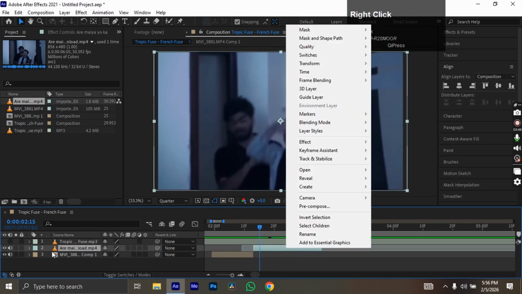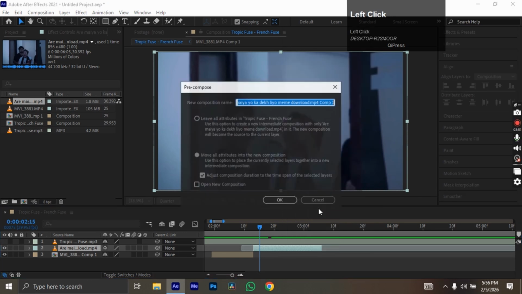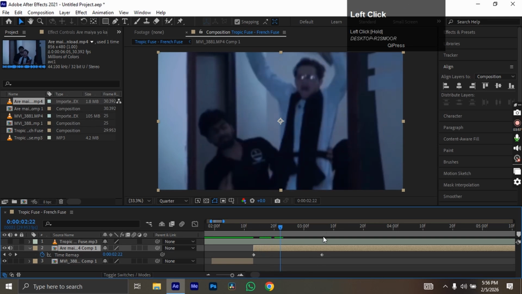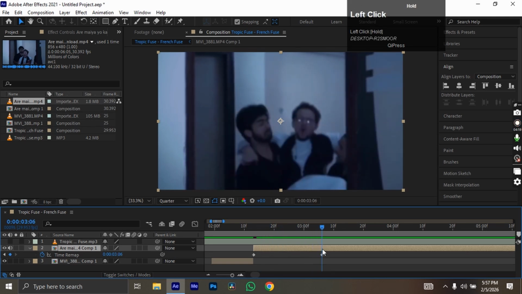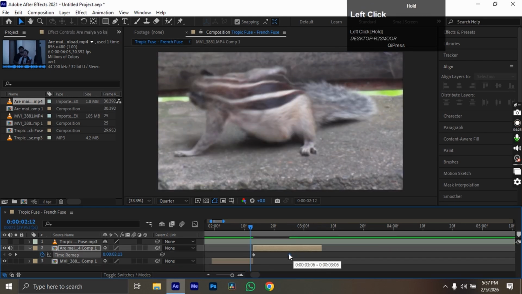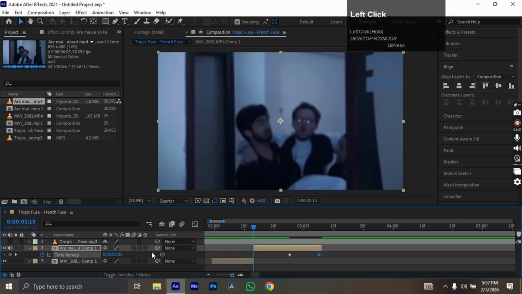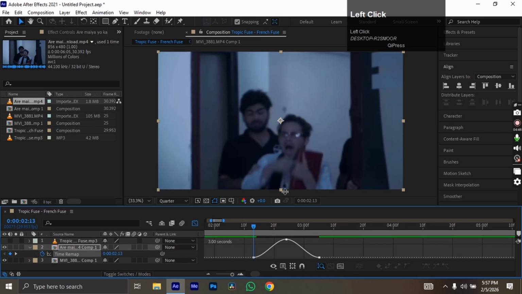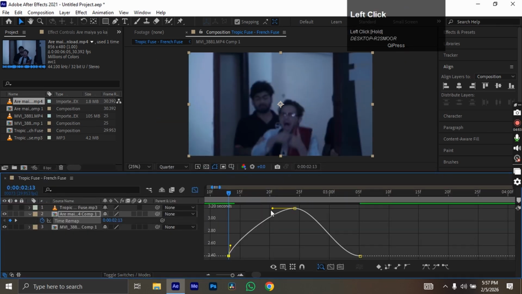Now pre-compose this. Make sure your sound is disabled. Pre-compose the clip and go into time remapping. First of all, you should cut the rest of the pre-composed video. Cut it and drag the final keyframe to the middle of the video. Okay, and drag the first keyframe to the end of the video, and reset the value here by dragging down, and press U on your keyboard if your keyframes are hidden. And now select all the keyframes, press F9, and again make the same graph we created previously like this.